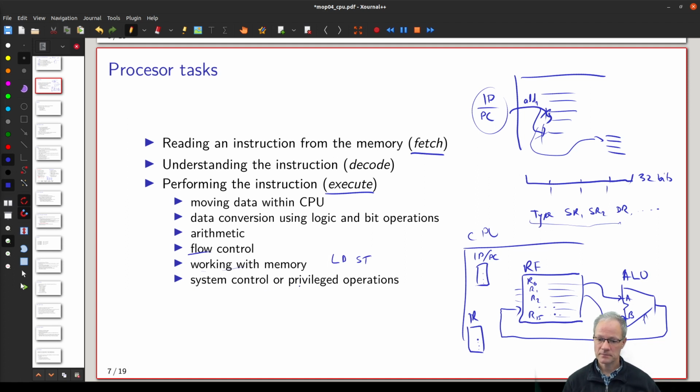And then there are some so-called privileged operations. So there are some instructions that are not available for just anyone on that computer, right? Those are also provided by the processor. Those could be related to how you configure the virtual memory, how you protect the memory, how you make sure that if you have several programs running in that memory, they could not write to the other program's memory, how you configure that, and so on. Okay, so these are the basic things that the processor does.